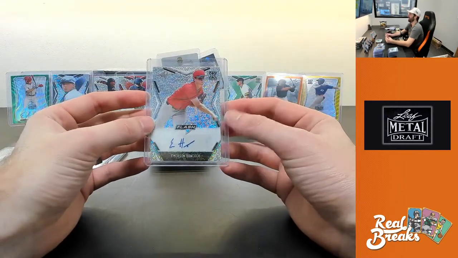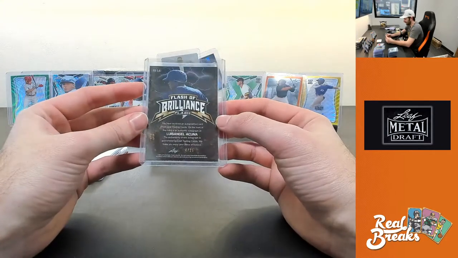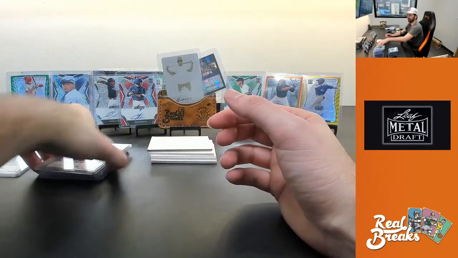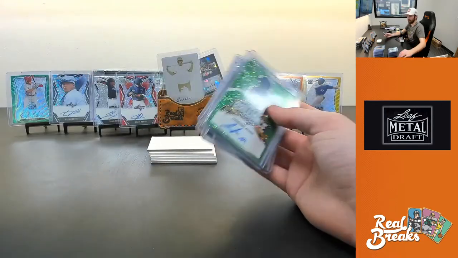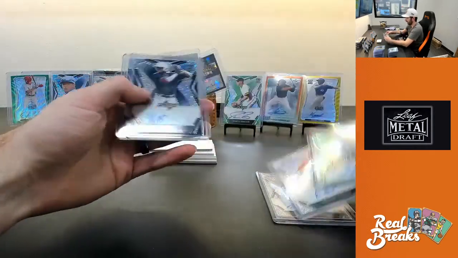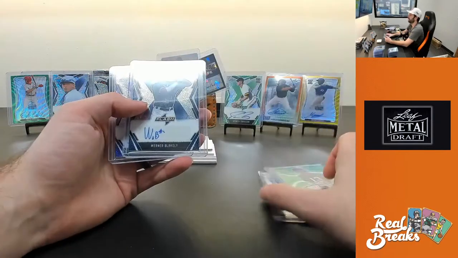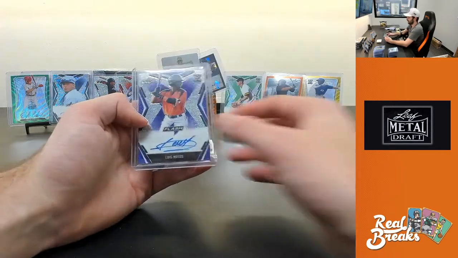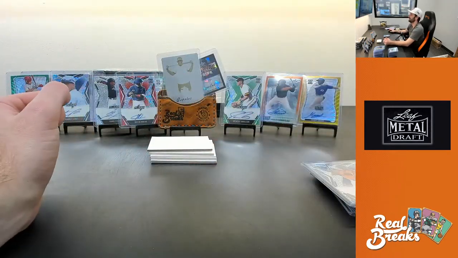That's probably it, Andrew. That's got to be it. Luis Angel Acuna, Flash of Brilliance, green auto out of 25. Acuna to Cody Padil. All right, so points here. We got one on the Cabrera. Two, three, so three base. And Acuna is out of 25 for four. So 7 points, 9 points, and then out of 35, so 12 point box.